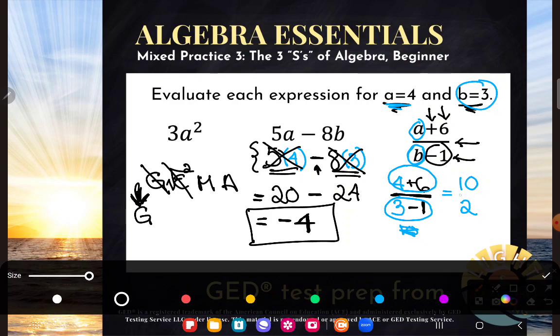But these two things are dividing. And now it's not a fraction if it divides, guys. Let's say that again. It's not a fraction anymore if it divides. 10 divides perfectly by 2. It's just 5. Look, that fraction bar didn't hurt us. I told you it wouldn't. It's okay. It's safe. You're safe with me, guys.